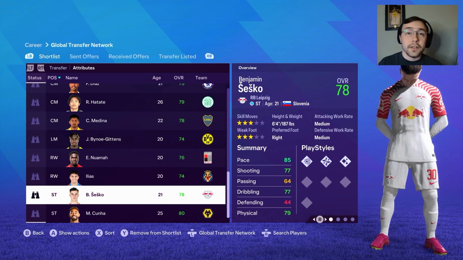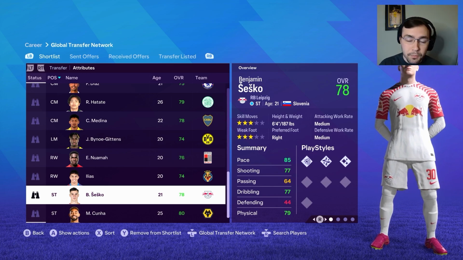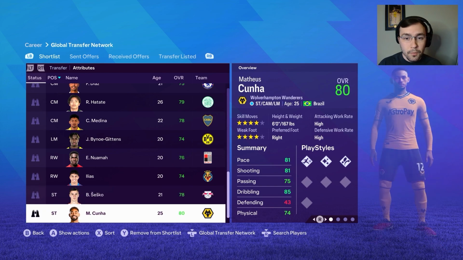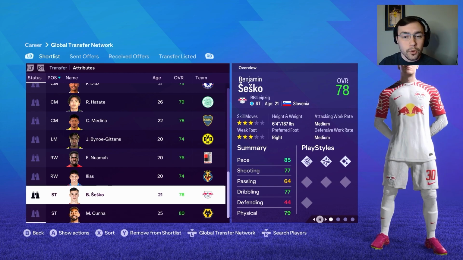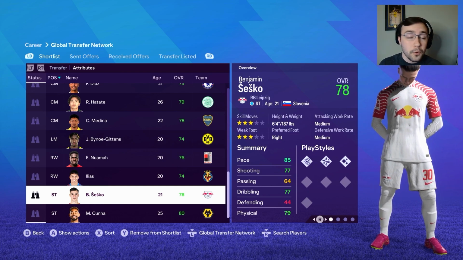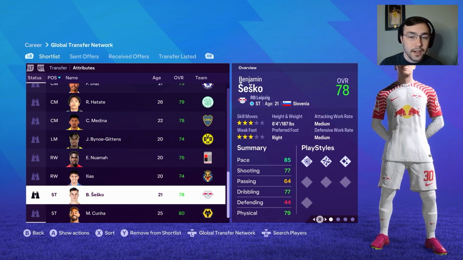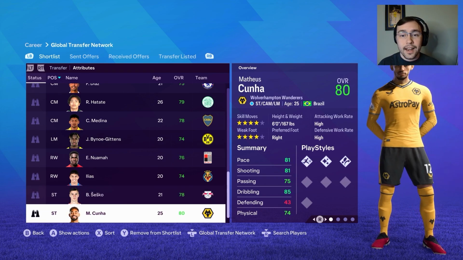Evan Ferguson's up to a 76 now, so if we end up keeping him, he's going to continue to grow. He's still only 19 years old, but I'm thinking about bringing in Benjamin Sesko or Mateus Cunha. I'm leaning towards Sesko just because he is younger and still has a lot more room to improve. His pace, his shooting, his dribbling, everything is great, and he's 6'4", which is just an insane aerial threat that we could have. Mateus Cunha, though, has better technical stats everywhere along the lines, and he can play in multiple positions.